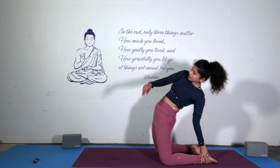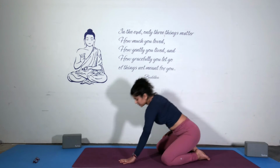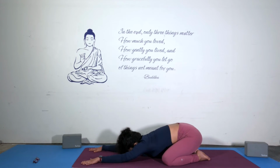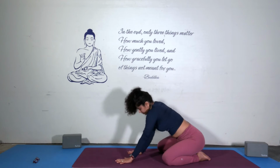Slowly begin to bring us back up as you inhale and sink into the child's pose. Your arms extended in front of you. Your hips are sitting on your heels. Nice inhales and exhales. Noticing your heartbeat. And slowly push into your hands, walk your hands towards your knees.